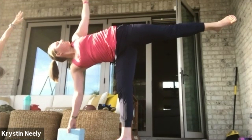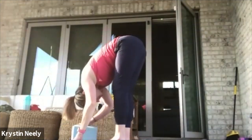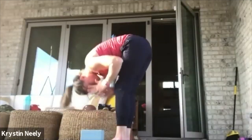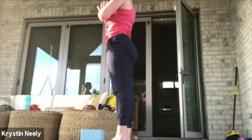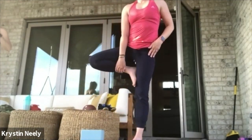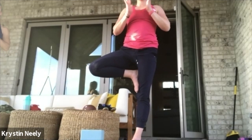Take one more breath in and then fold forward, top of your mat. Halfway lift, reset, forward fold, rise all the way up to standing, mountain pose, and then bring your hands to heart center. Take tree on the right. And your version, right? Foot can come anywhere but the knee. So ankle, calf, thigh.